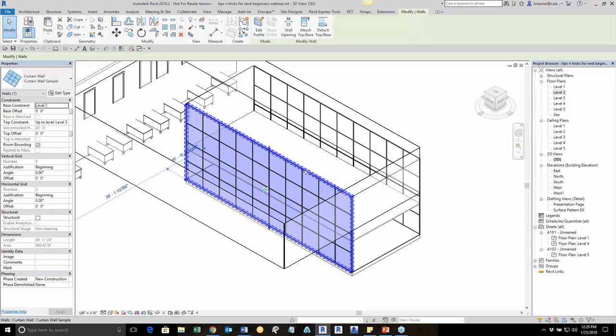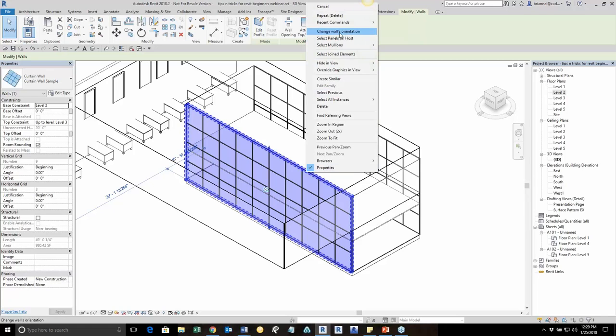By right-clicking when I have that selected, I have multiple different options here. To select mullions, if I wanted to make a change to them, I can select all of the mullions on a vertical grid or on a horizontal grid, or inner mullions or border mullions, and I can make changes to those.